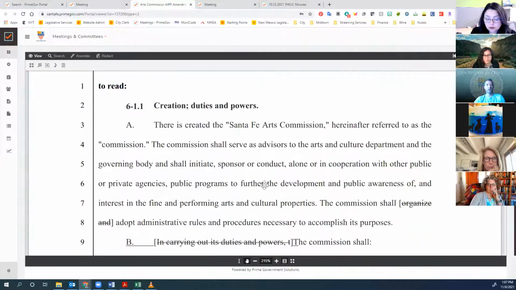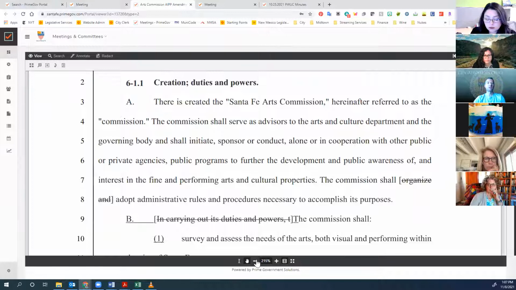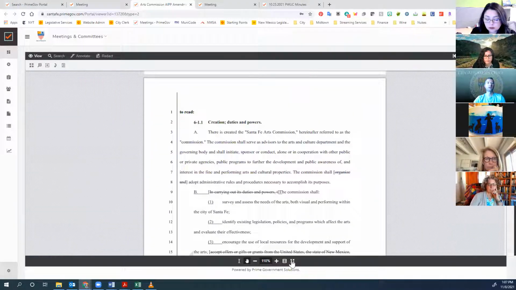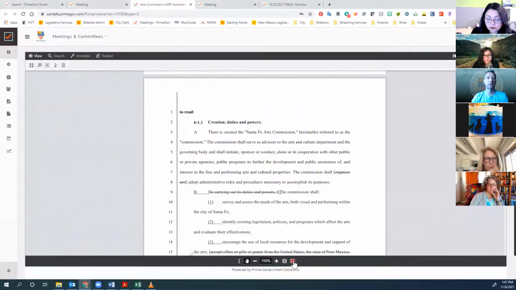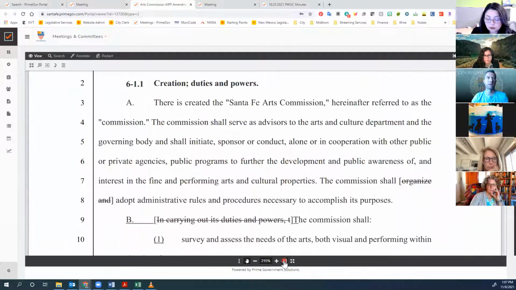Some people don't like how large this appears. You can shrink the size. Let's see if you can make it full screen by clicking this button. I don't know if you can see that down here, this button right here. You can make it full screen. Maybe it makes it a little easier to read.